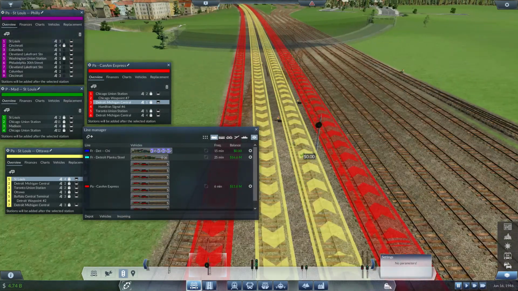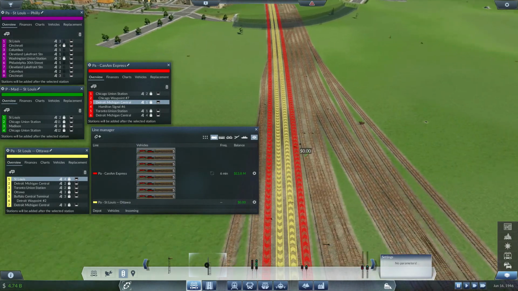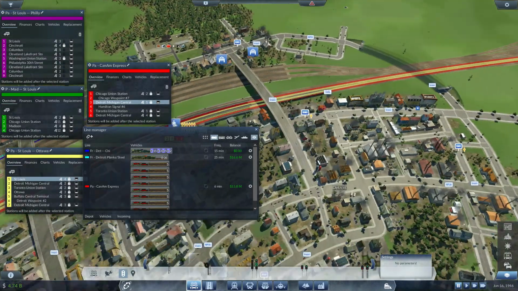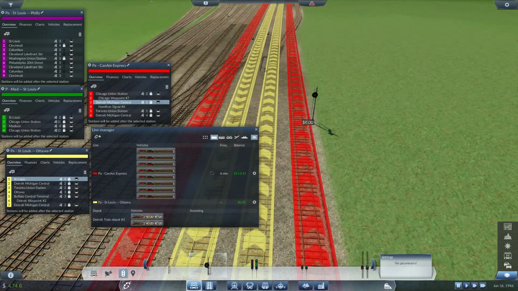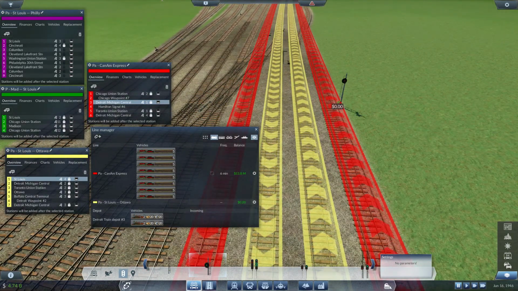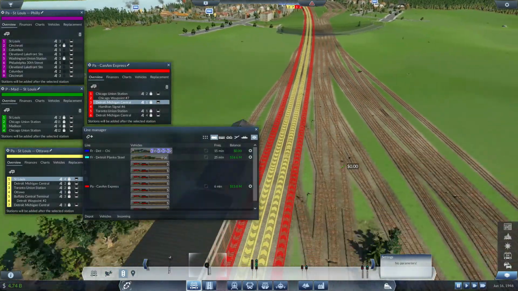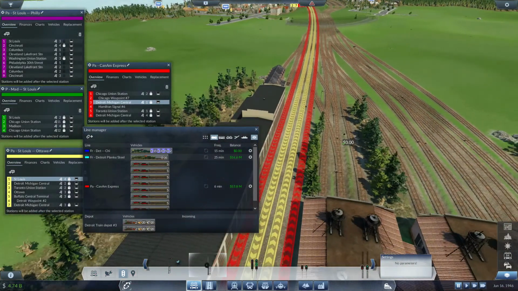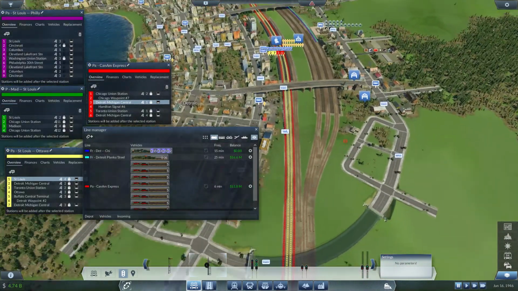And then we need a signal in and out of these platforms. In and out of this depot, I mean. Okay. So we've got a train coming out of here. So realistically, we would probably want a signal there and there, as well as here and here. That makes sense. I think that makes sense. So that's that entire section of track. That looks fine to me.